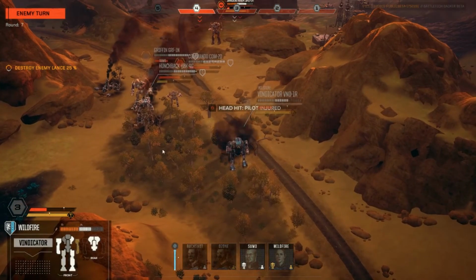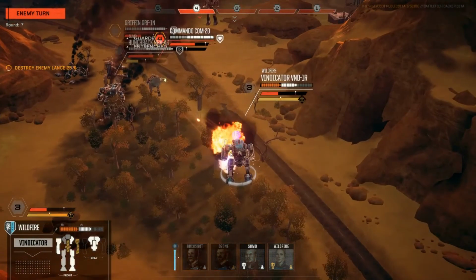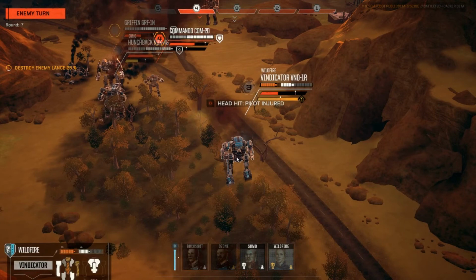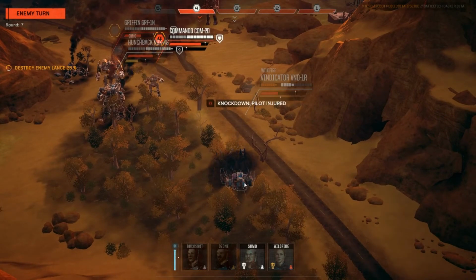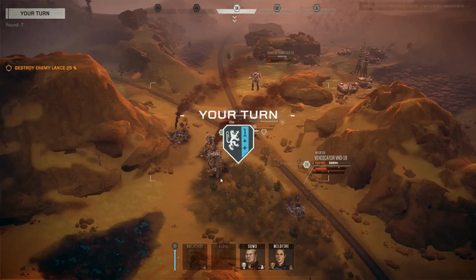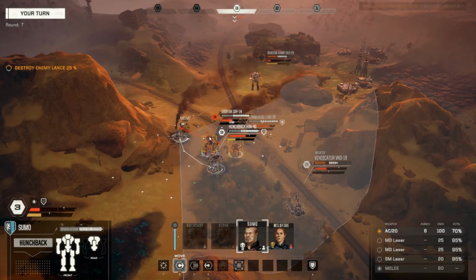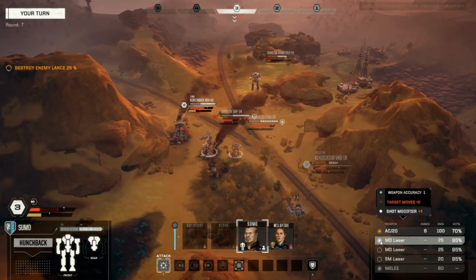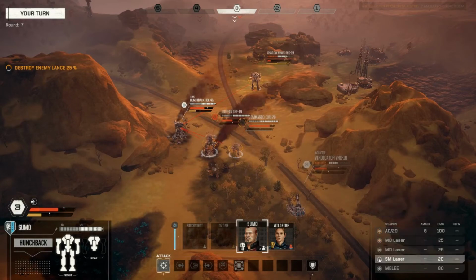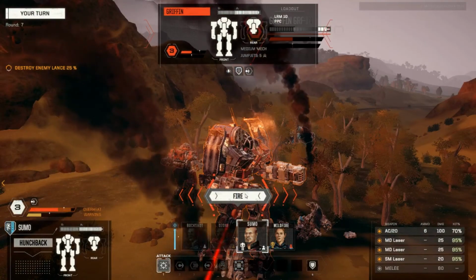Oh, that hurts. Oh, I'm wounded. Oh, that hurts. Oh dear. Okay, so I'm going to move the Hunchback to here, turn it to face the back of the Griffin, and I'm going to try to take down that Griffin.